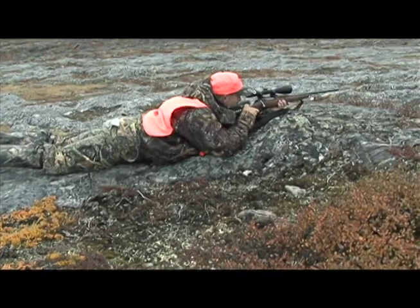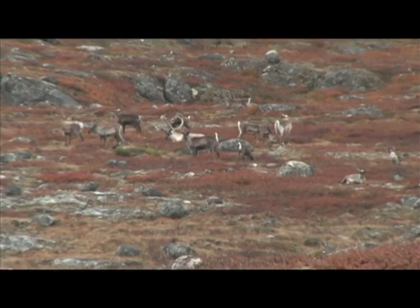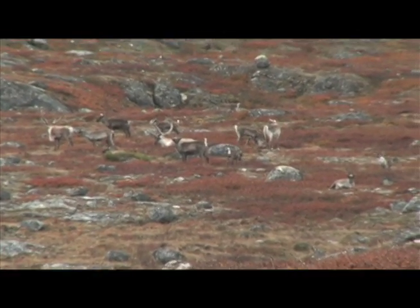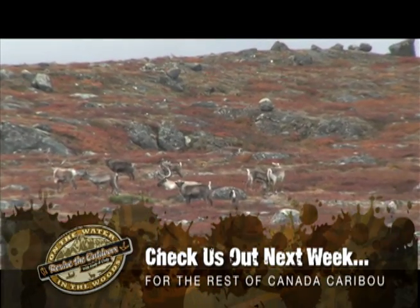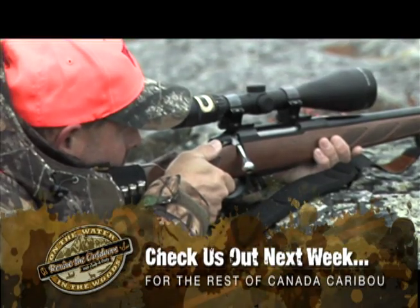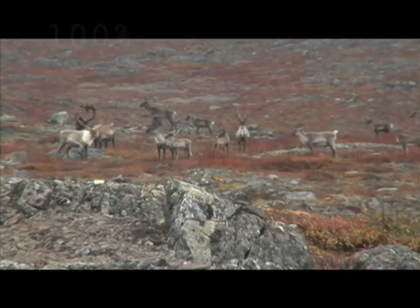He's that one bedded down there, Steve. Okay. Yeah, got him. He's got a cow in front of him. Yeah. Cow's in front of him? Yeah. Okay. Take your time. There's no rush. Mine's still bedded down. You got one over there, Cody? Yeah, he's bedded. Okay. Is that the dark brown one, Cody?